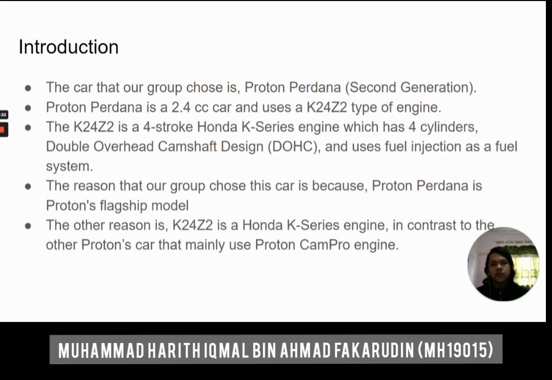The car that our group chose is the Proton Perdana, second generation. Proton Perdana is a 2.4 liter car that uses the K2402 type of engine. The K2402 is a 4-stroke engine which has 4 cylinders, double overhead camshaft design, and uses a fuel injection fueling system. The reason our group chose this car is because the Proton Perdana is Proton's flagship model, and the other reason is that the K2402 is a Honda K-series engine. It is different from the other Proton cars that use the Proton Campro engine.